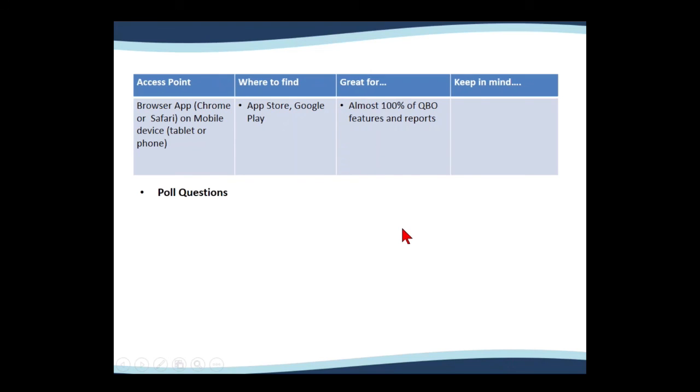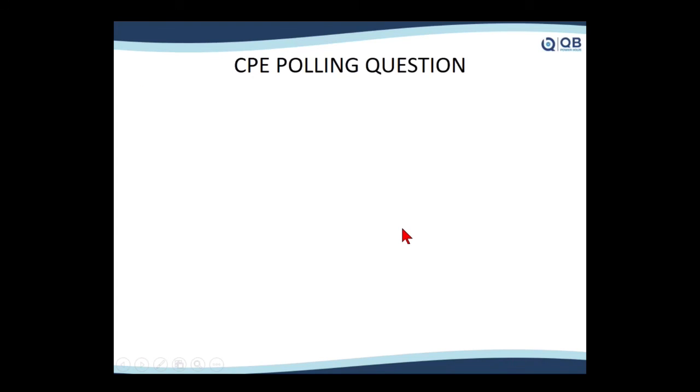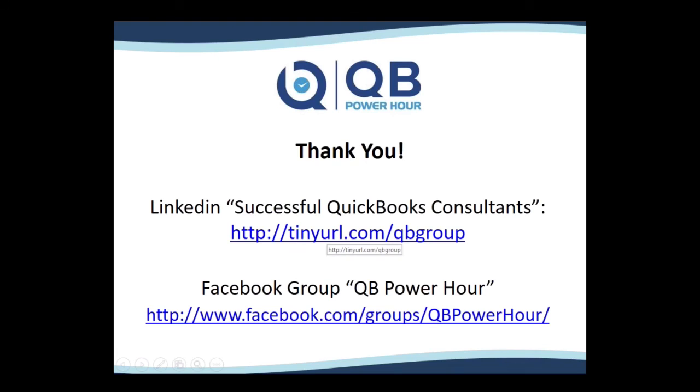So just to recap for you guys, remember there are 4 different ways that you can get into QuickBooks. Through a normal browser on your desktop, whether it's Windows or Mac. You can use the QBO desktop app that Mike has showed you. There's, again, one of those for Windows and Mac. You can get that at apps.com. Just search for QuickBooks Desktop, and you'll find it there. Download it, and you can use that.